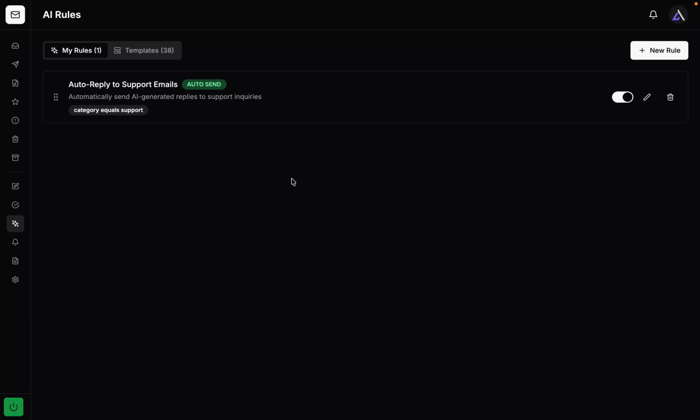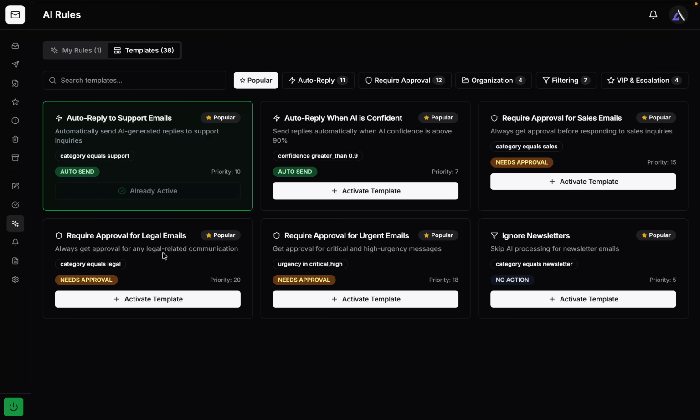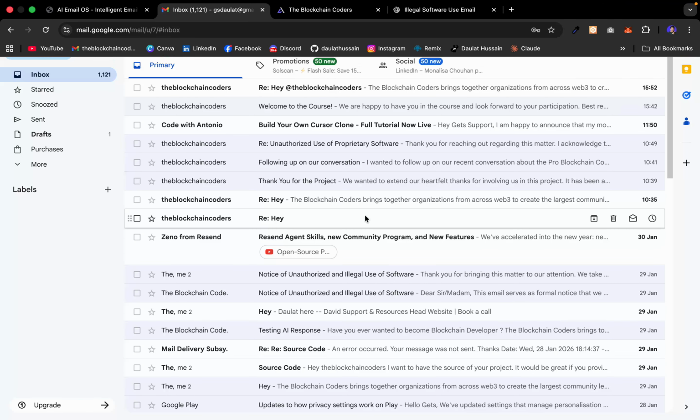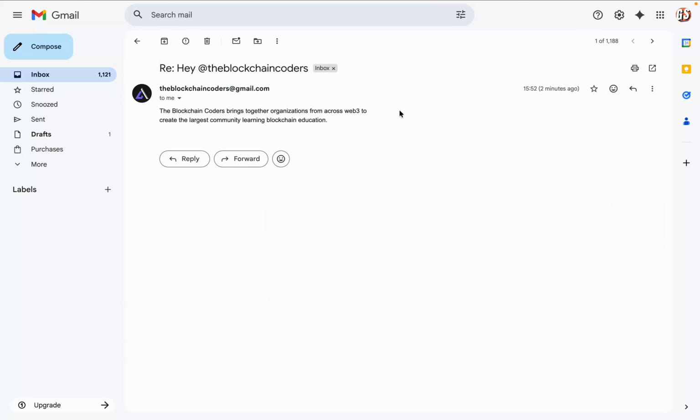Now you are ready to simply receive the email. If you come back here, if you want to take another one, so I want to apply the legal one. I can click on this activate, and it will be activated. So we have activated the legal agent. Now what I will do, I'll come back here and let's try to send the email. So you can see we have got the auto reply. Perfect.